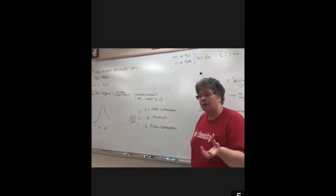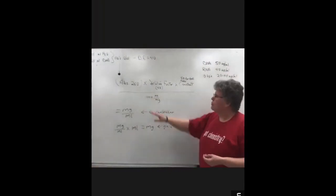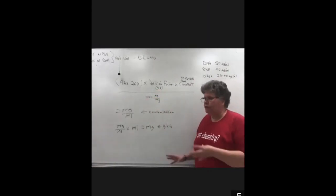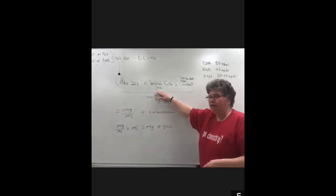Now you also want to be able to measure the yield of your DNA. And you're going to take the number that you get for your 260, the absorbance at 260, and you need to multiply it by the dilution factor to be able to get back to the original concentration that you had in the tube. But neither of these have units.